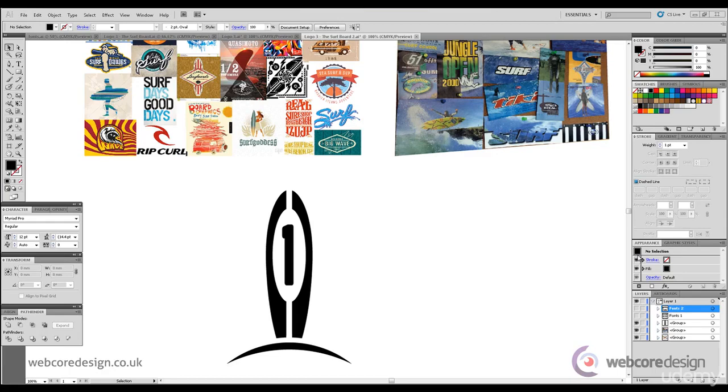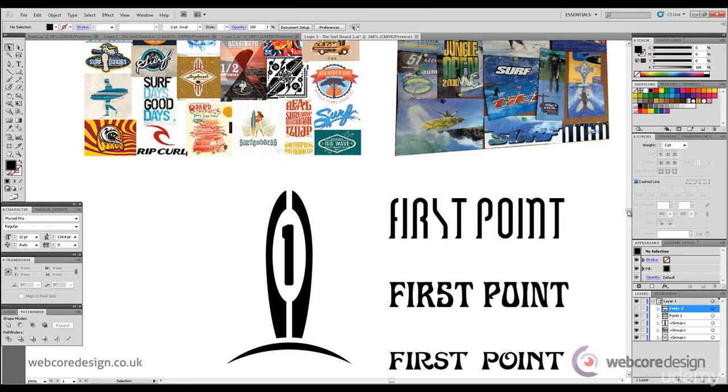Now onto our surfboard symbol. As mentioned previously, this is a very basic symbol, so this leaves room for the text to shine, and we can flex some creativity through the text. So the fonts that I've chosen are these.